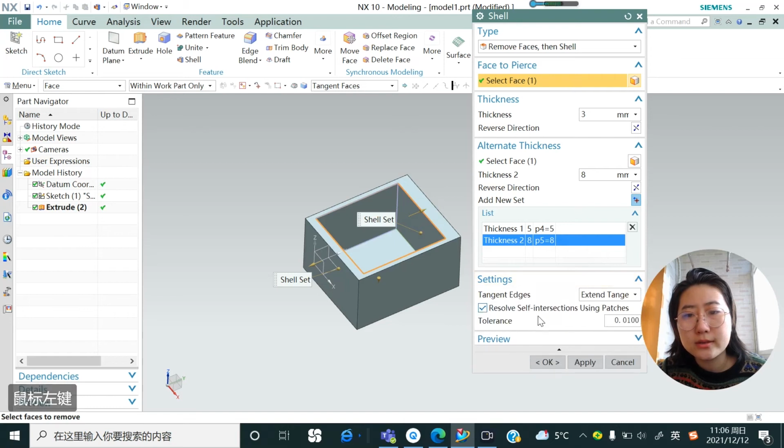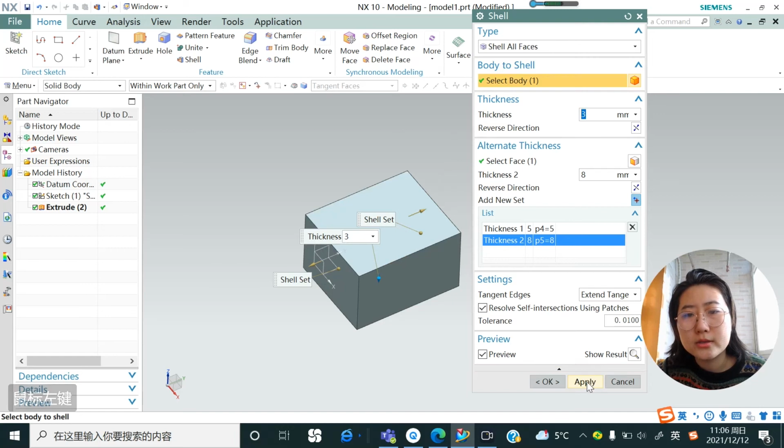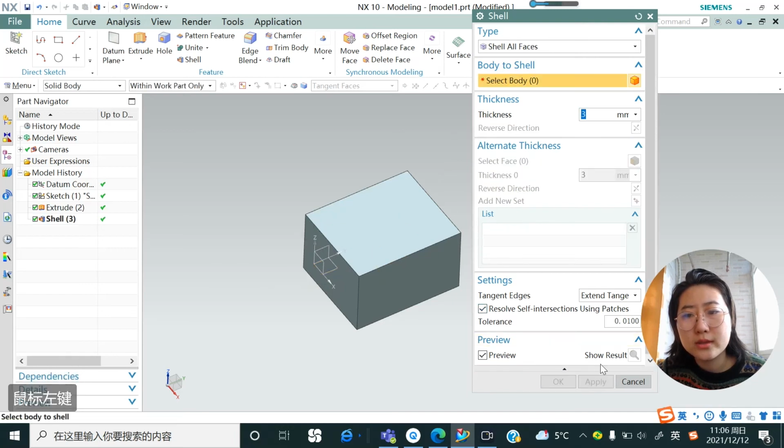In sorting, let's just keep tolerance at the default, and also make sure you check the box for the preview. And then here, I selected the shell all faces and hit apply. What's going to happen?